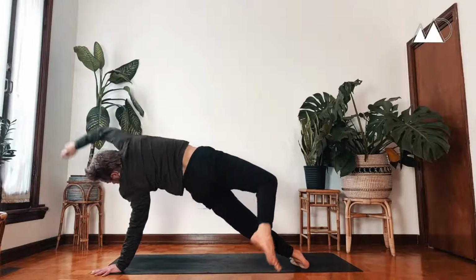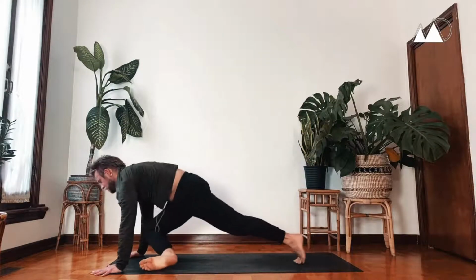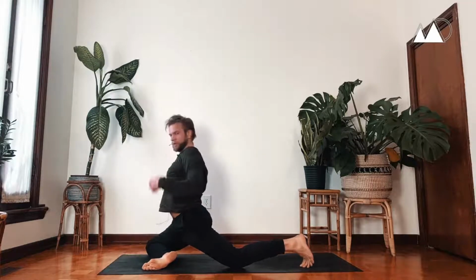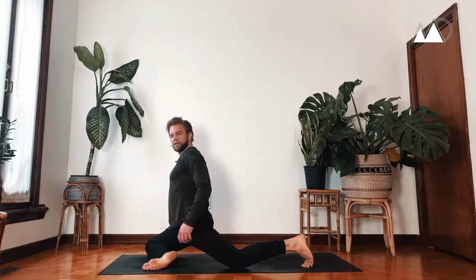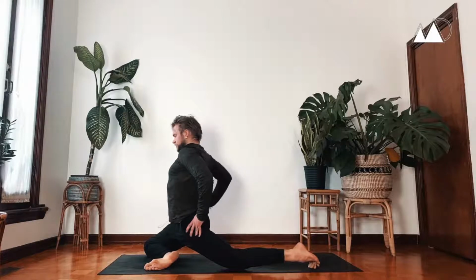And then back to down dog, right leg up. Knee behind the right wrist, exhale. Two variations of pigeon. The first one, keep the heart lifted. You might put a block underneath your butt. Avoid sitting down. So for this one, we're squeezing in. Try to straighten the left leg and spiral it in.